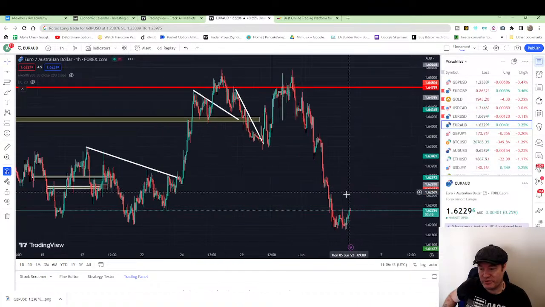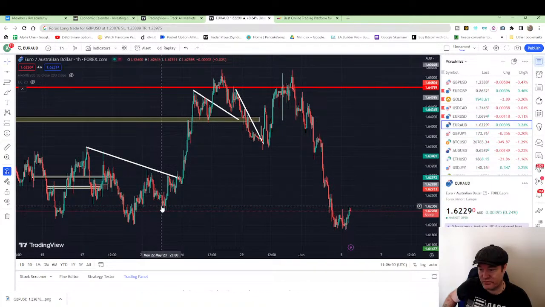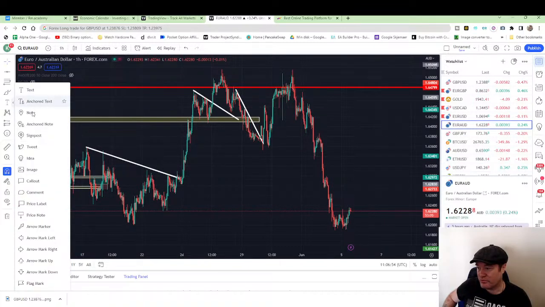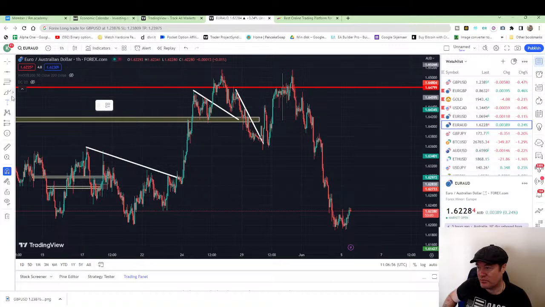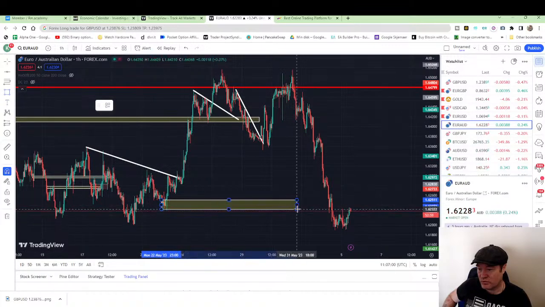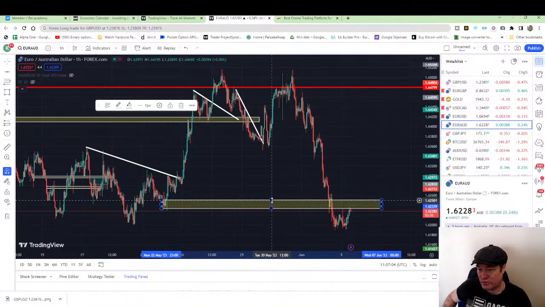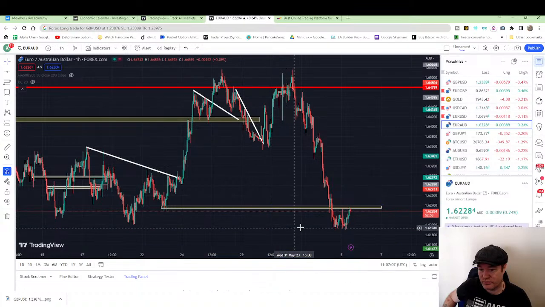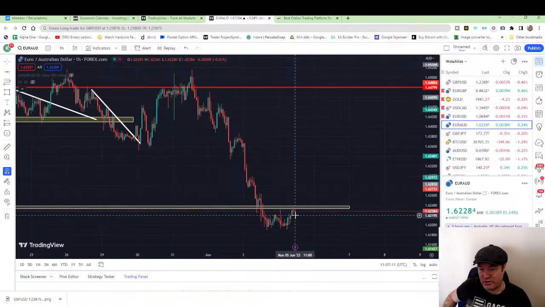We have a deep breakdown. We broke below this strong support here. So now let's see if we can mark it somehow. It's around, I will mark it better. This way. We take it to there. So you see now he broke down, he's now retesting. And I believe that we'll get a continuation downwards.